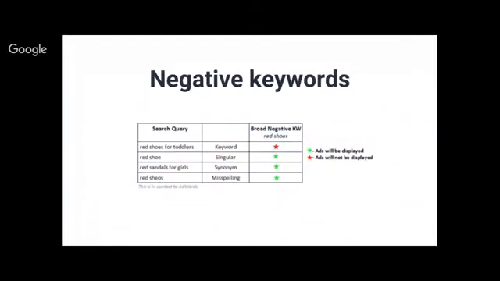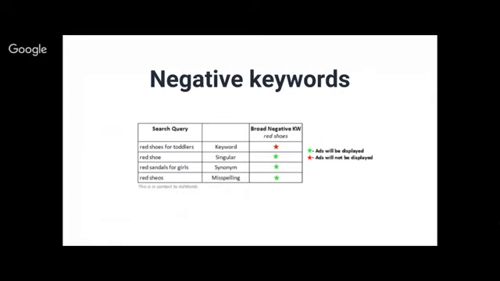All right, so next we've got negative keywords here. And we've spoken a lot about negative keywords already, so we're going to try and keep things moving here a bit and just say that if you're looking for a term that you don't want to be included in the results, add that as a negative keyword. So you can use your broad, your exact, your phrase, and your broad match modified as negatives. Broad match modified as negative? I've never done it before, but I assume you can do it. To get greater control of what you can and can't see.